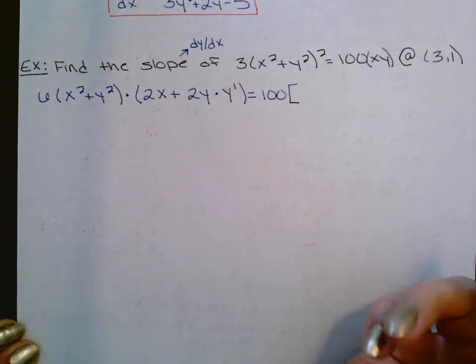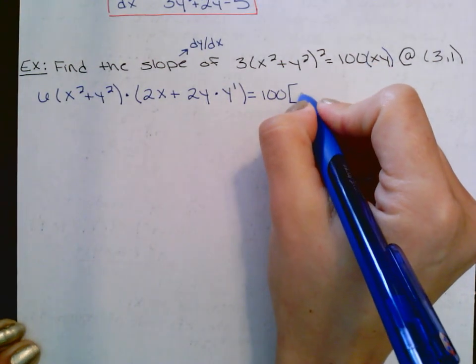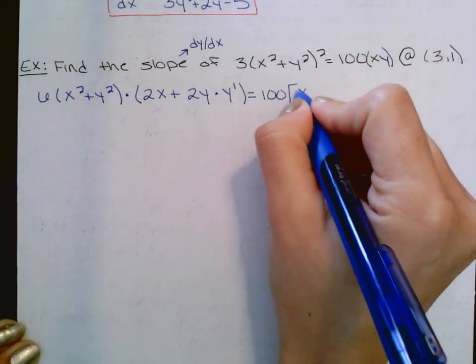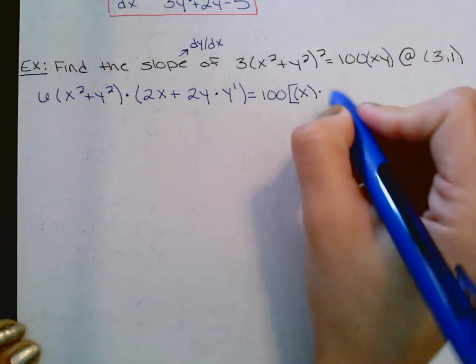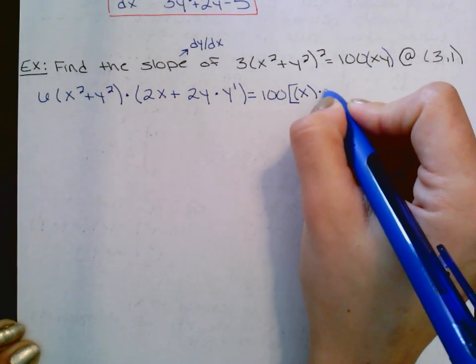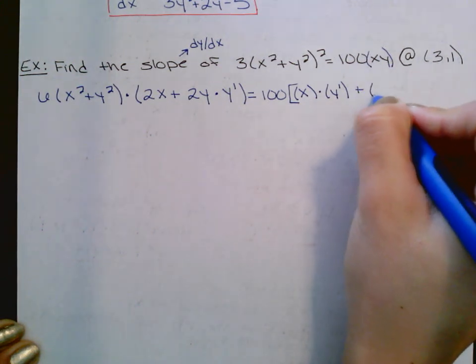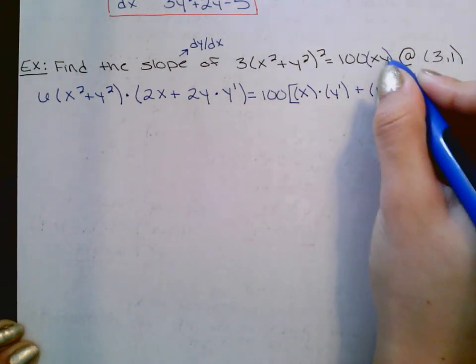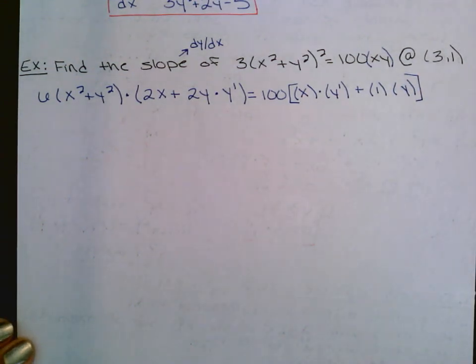And now the derivative of x times y. So I'm going to do first, just rewriting the first, times derivative of the second. Derivative of y is just y prime plus derivative of the first is just 1 times rewrite the second. You are done with the calculus. You are done with the hard part. Now comes the algebra. Excuse me, you're done with the easy part. Now comes the algebra. Okay?